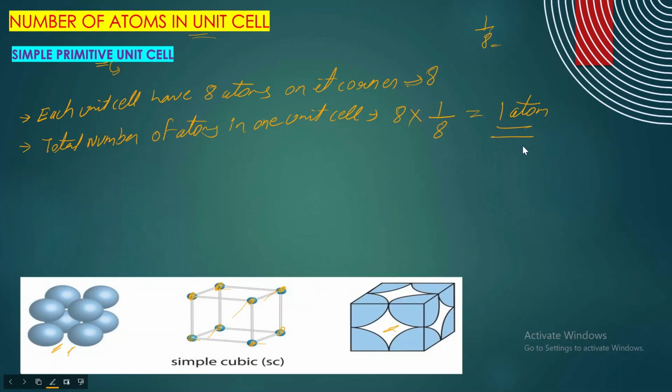Now you all may have a question: sir, how did this happen? You can do the experiment yourself. Get 8 balls and attach them in that manner, use the knife and cut them, and you will get this structure. When you get this structure, attach each part of the ball together into a ball form. Then you will observe how many atoms are present in a unit cell, in a simple primitive unit cell.